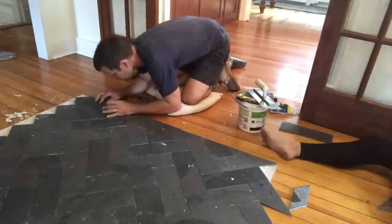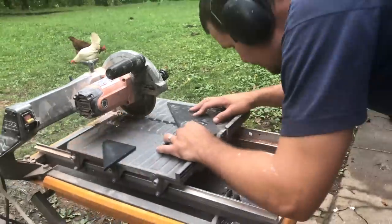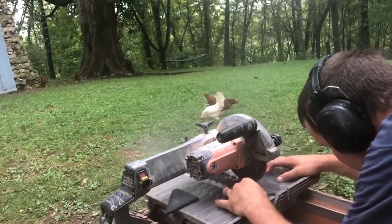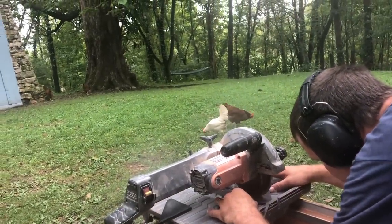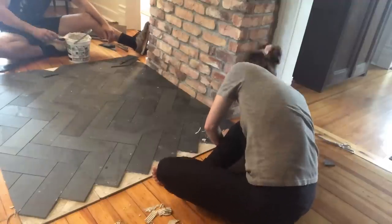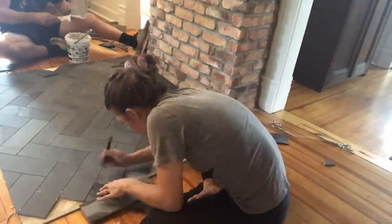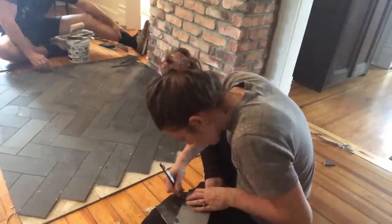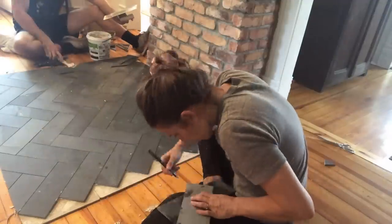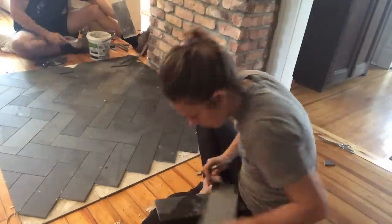It was a really simple project. I actually plan to repeat it when we work on our fireplace in the living room — we're going to do a faux fireplace. We already bought a Victorian surround and summer cover, and we're going to tile around that and create a fake hearth pad so it all looks very real. I'm glad we now have these tile skills because it's something that will serve us well.